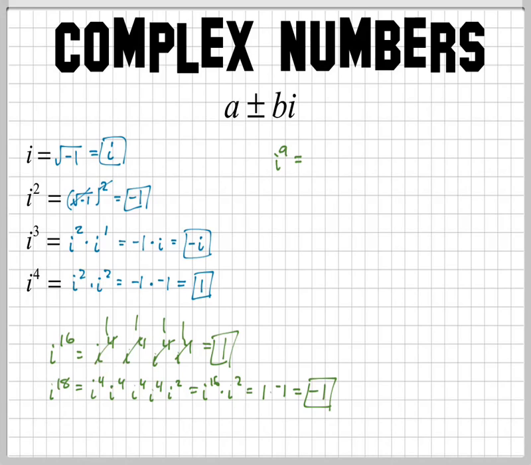i to the 3rd? That way works too. But don't you like one's better? You can split up i to the 3rd, i to the 3rd, i to the 3rd, because we know what that equals. But i to the 4th equals 1. So much more pretty, right? So if I go i to the 4th times i to the 4th times i, will that give me i to the 9th? For sure, because 4 plus 4 plus 1 is 9. So we have 1 and 1. And it's just i.